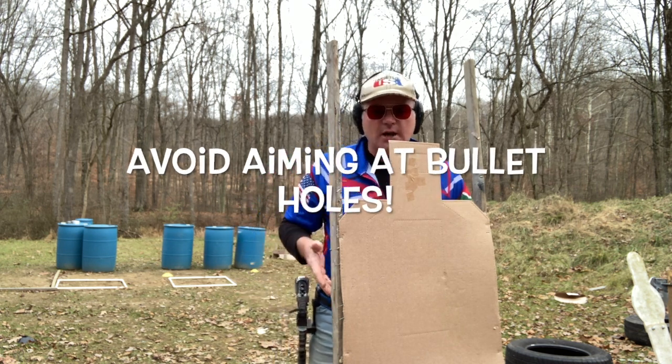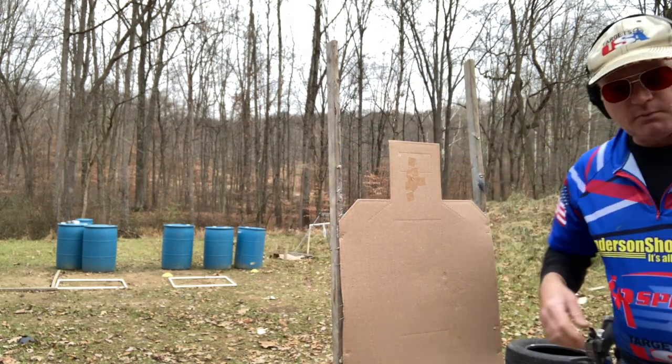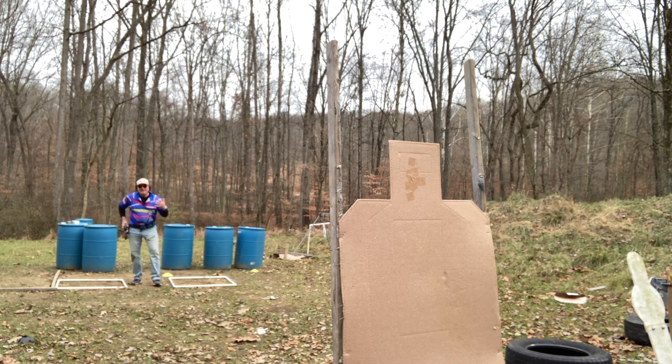All right, here we go. Strong hand only, 7, we'll make it 8 yards. Here we go. Strong hand only. All right, it actually wound up being 9. Whatever. My OCD compels me. Again, always pull on your pant leg three times, and then put your right foot out in front if you're right-handed. You're going to aim the gun, stop aiming the gun, and allow the gun to fire.